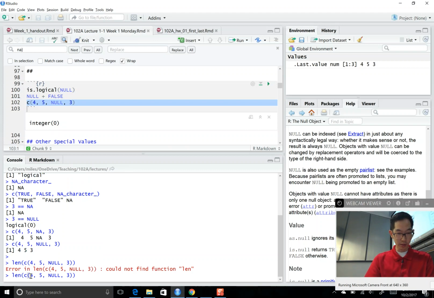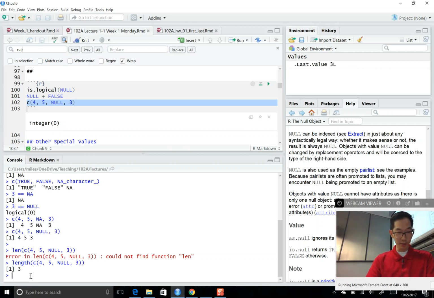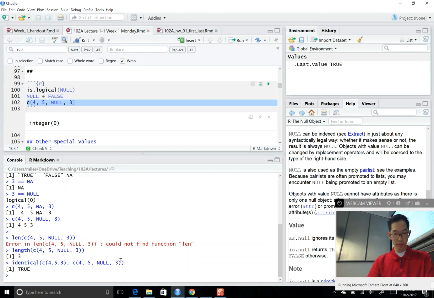Getting my languages mixed up here. Okay, length is 3. These two are identical: c(4, 5, 3) and c(4, 5, NULL, 3) are identical.